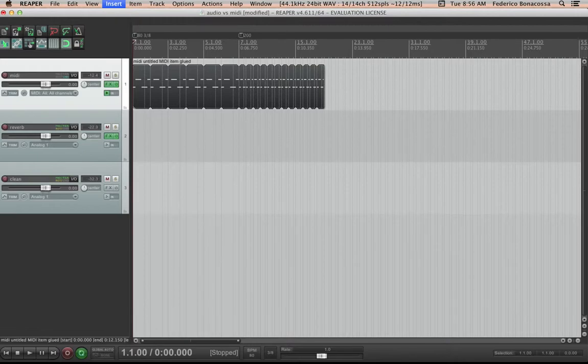So that's kind of what you're going to be doing in the next project. You're going to be exploring, putting it all together. You're going to be using effects and doing automation, and maybe even combining MIDI with audio. Although I think we're going to stick to MIDI just to not complicate things too much, and maybe do a more elaborate MIDI piece. But you're certainly welcome to combine some audio, maybe some singing if you want. Once again, it's just an opportunity for you to toy around with some of the things you've learned. I will be talking about the project in a separate video, and see you in the next one.